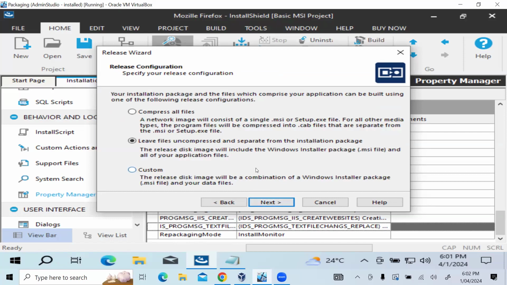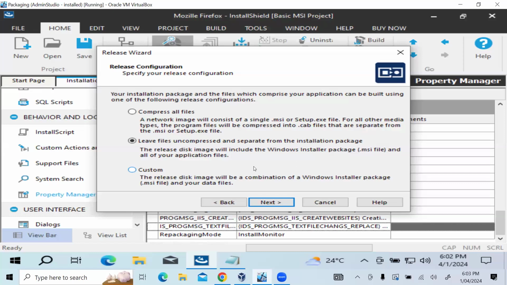Okay, wait. So this is the format. It is asking how do you want to create it? The first one will also create an MSI, and along with that, it will also create an exe file. I explained in one of the questions that we get an application where we have an exe file, and when we extract it, we get an MSI also, and that MSI will install when we keep that exe file also. So if we select the first option, we will get a combination of both exe and MSI file.